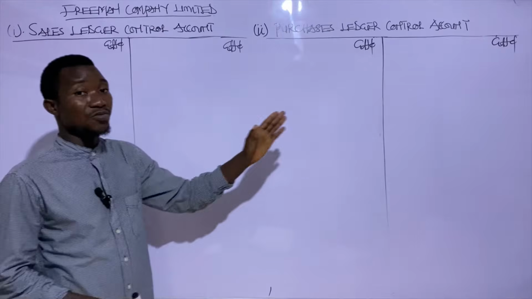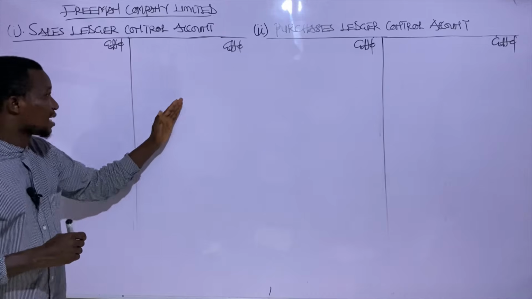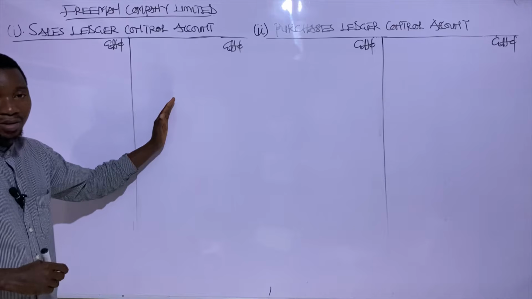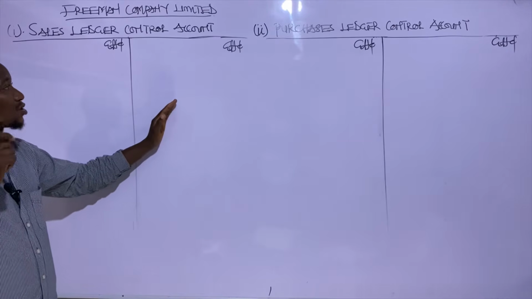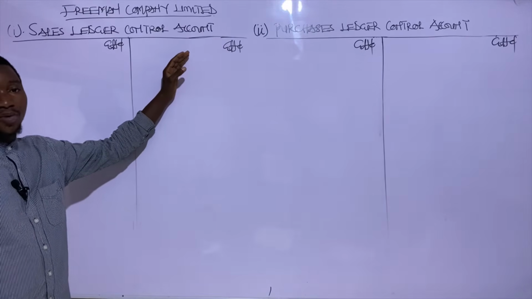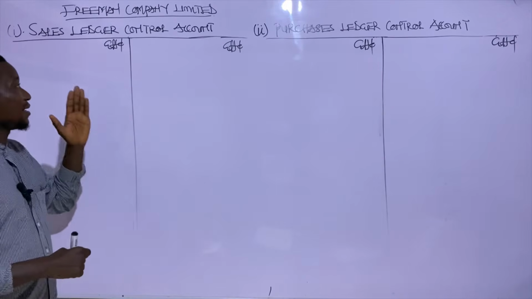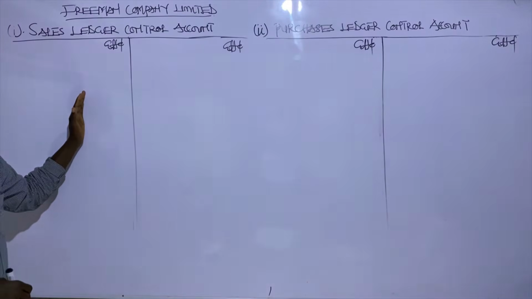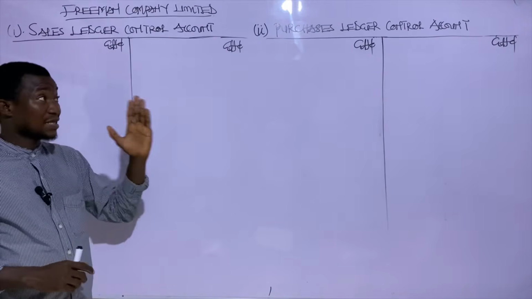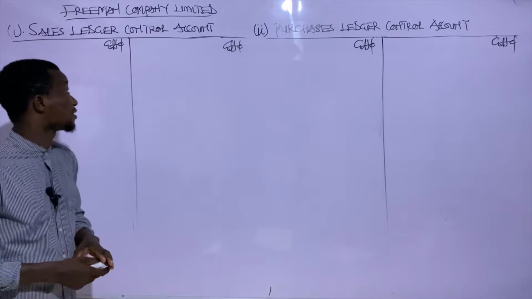Is that okay? I want us to make the entries simultaneously, but not just about recording it in debit or credit. Understand the reason why they are debited or credited, not just putting it at the back of your mind that, oh, discount allowed is to be recorded at the credit side of sales ledger control. No, for all the entries we are to pass over here, I want us to know the reason why they are either credited or debited. Is that okay? Good. Before we start recording in the sales ledger control account and the purchases ledger control account, there is one clue that I want you to put at the back of your mind.